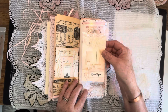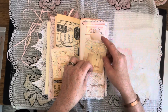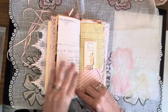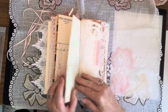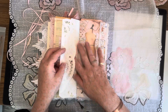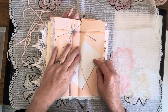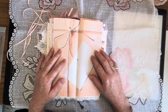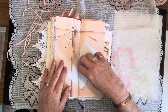A lace pocket with another tag. And there's the beautiful page. This is a background page. Isn't that pretty? And there's plenty of room to write. Like I said, we have a doily here used for a little tuck spot. And there's plenty of room to write, but to also keep your mementos in. There's lots of pockets in here.